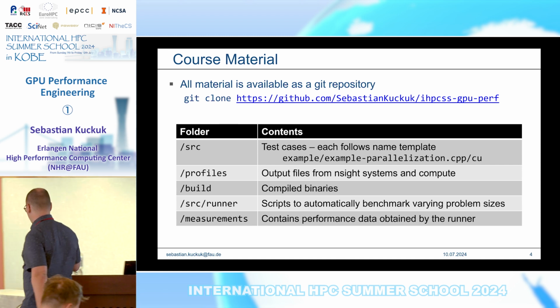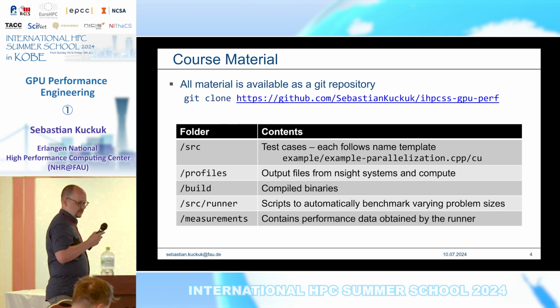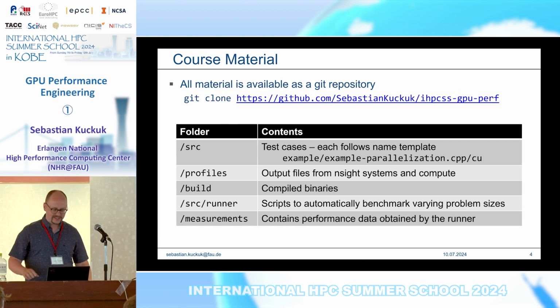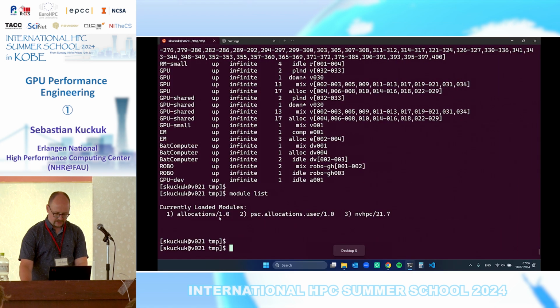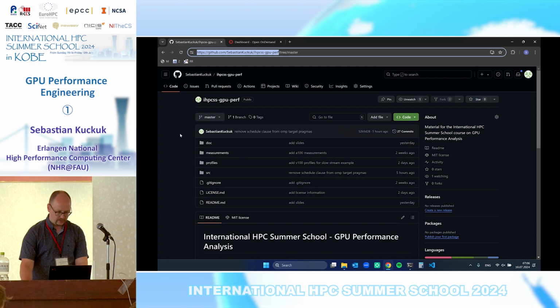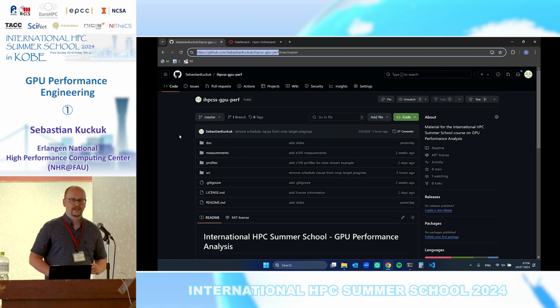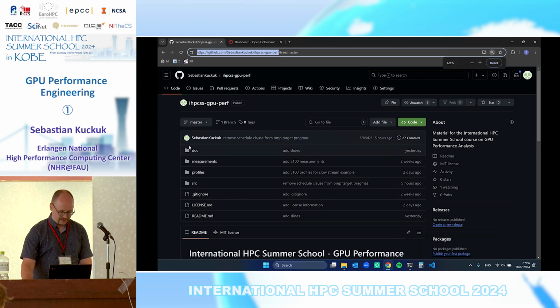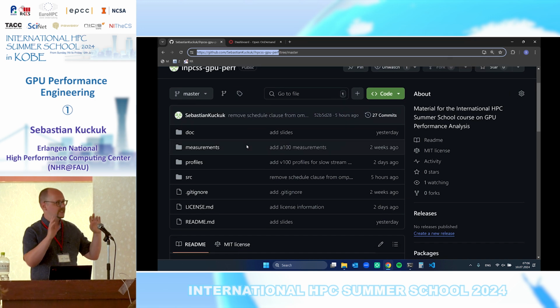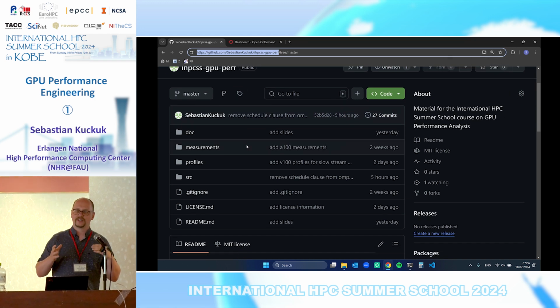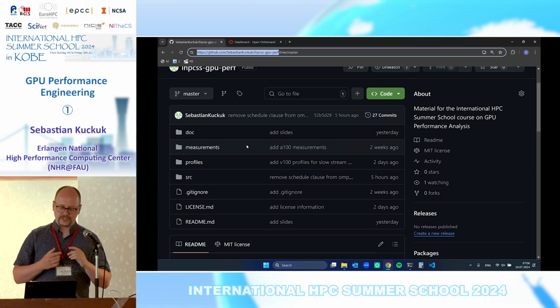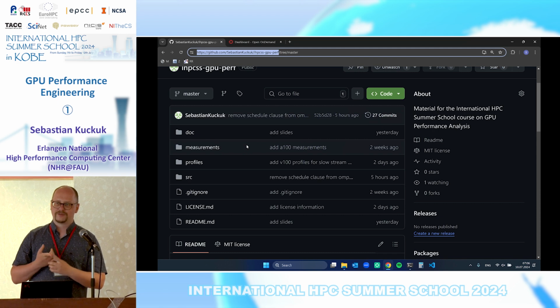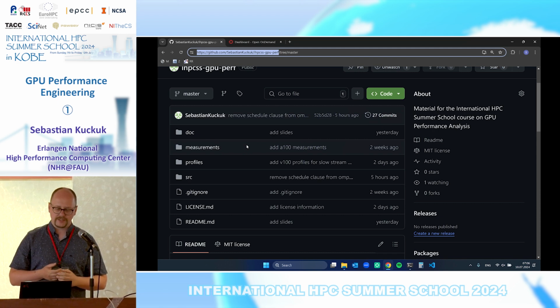All the code is available to you. The link is on the Moodle. All right, so again, you have access to the repository. Let me just open it up. Again, the link is in the Moodle if you don't want to type this. There are a couple of things here. Okay, let me make this a bit bigger. Again, if you can't read something, please let me know, or check it out. So all the code examples, the slides, everything is included. We will be focusing mostly on the source folder. This is, as the name suggests, the code that we will be using for our experiments.